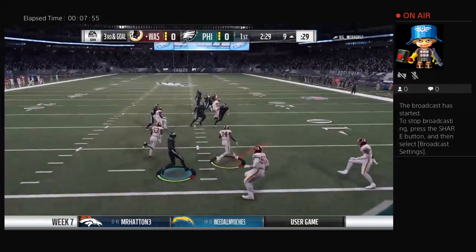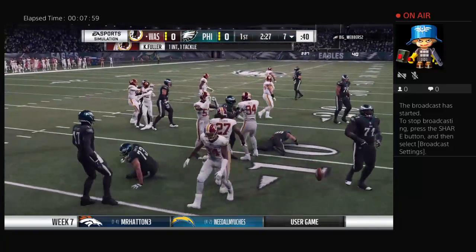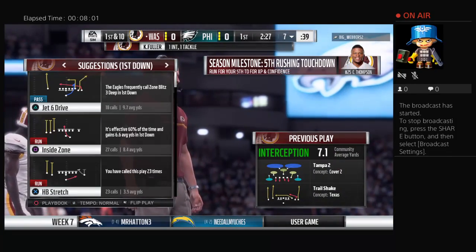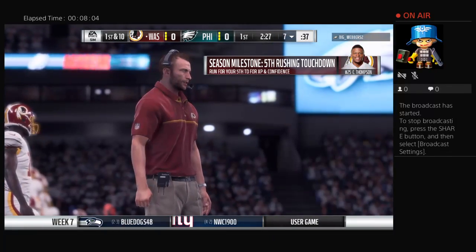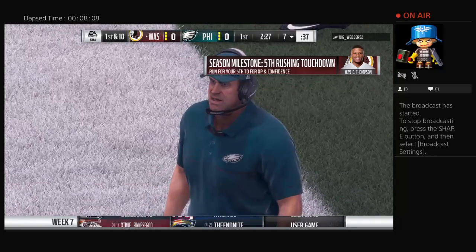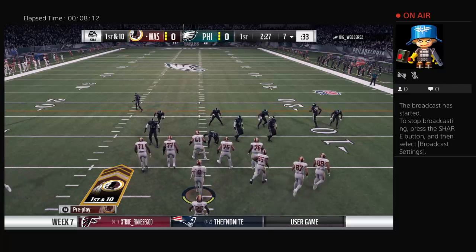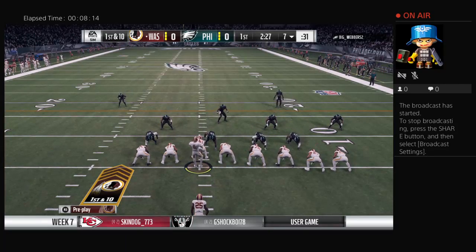Looking for Aguilar, and it's intercepted. Picked by Kendall Fuller. And they get the football, but not much on the return here as he's stopped at the 7-yard line. Certainly not how they envisioned ending their opening drive here in the first quarter. Too many ones in this play. First quarter, first drive, first interception thrown. And that last one, that hurts.